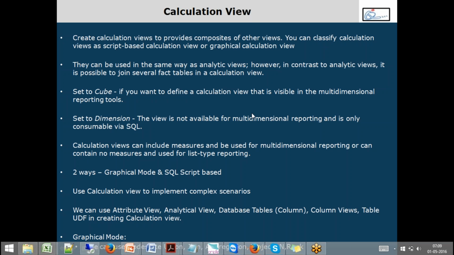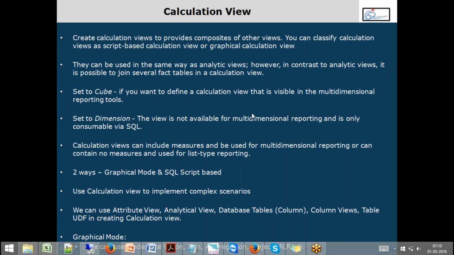Now, when do we go for calculation view? Whatever you can achieve with attribute view or whatever you can achieve with analytical view can still be achieved with calculation view, and much more complex scenarios also can be achieved.